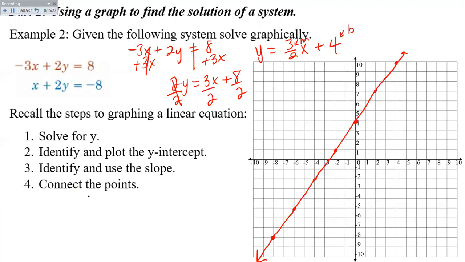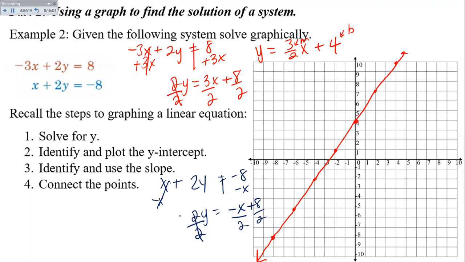All right. So I'm going to do exactly the same thing that we did with the red line for the blue line. So we have x plus 2y equals -8. So again, what do I need to move first? The x term, right? It's positive, so it's going to turn into a negative. So we have 2y equals -x minus 8, and now I'm going to divide by 2.